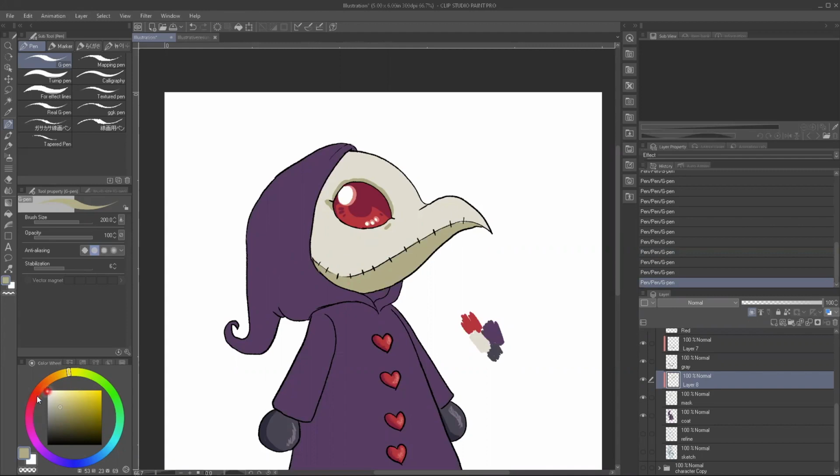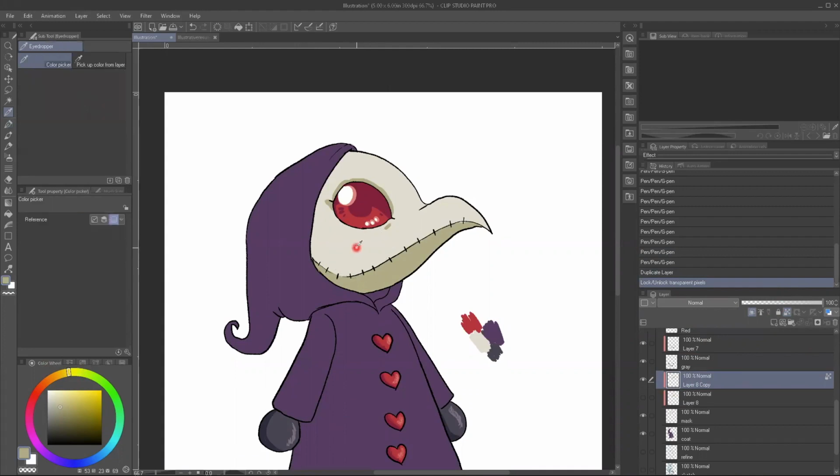But what if we did want to go that other way? What would that look like? So we can hold this layer 8 down and drag it to the new layer button, and that will create a copy of the layer. And we can turn on lock transparent pixels, and we're gonna reselect this base color and try going towards the other side.